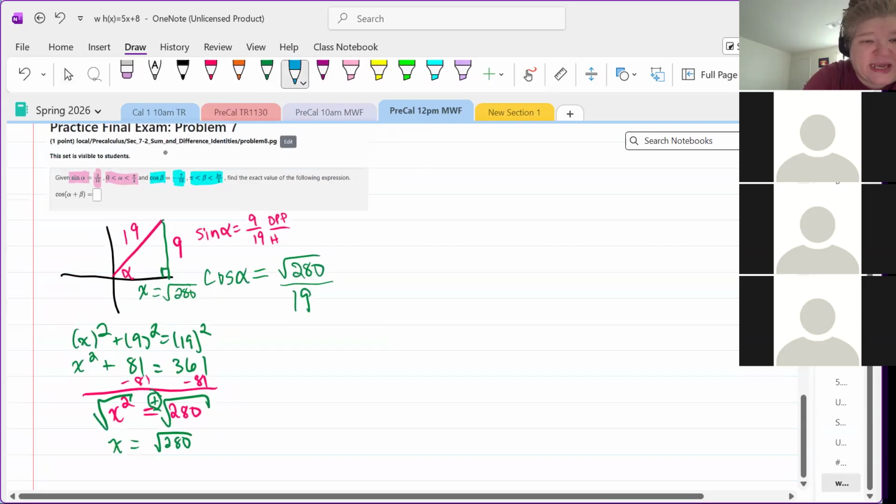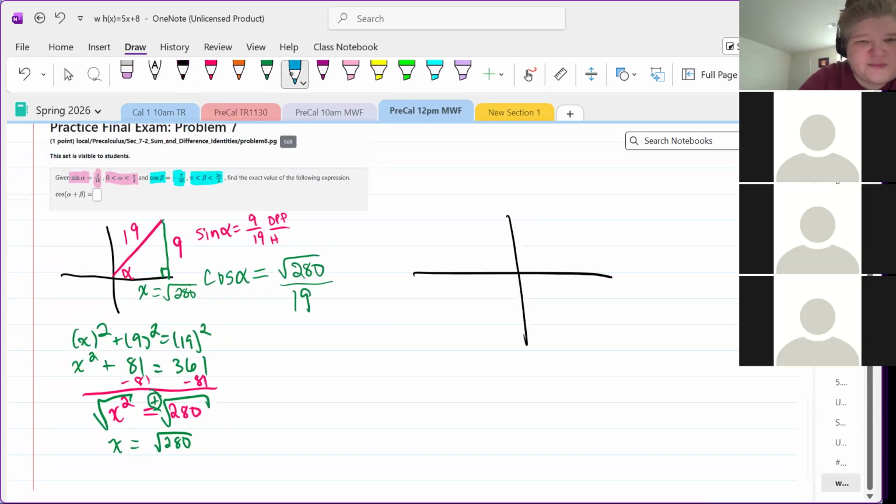Now, same song, second verse for our beta triangle. Beta's in quadrant 3. Now, on the test, you won't have to do quite this much work because the way we ask the question is actually closer to question 8 rather than question 7, but you'll have to do this calculation. We just did it on question 3. So you will have to do the whole triangle setup a couple of times on the test, but not too many.